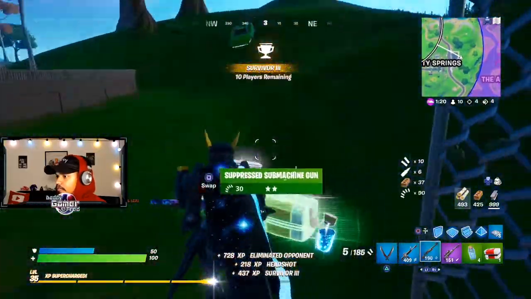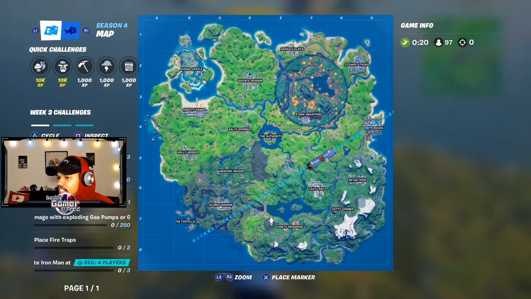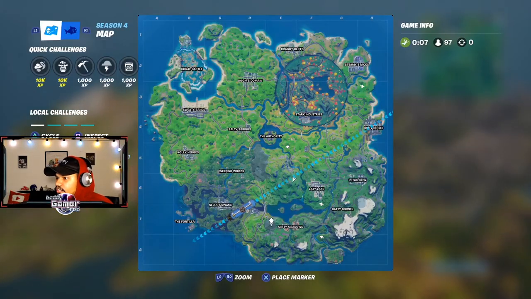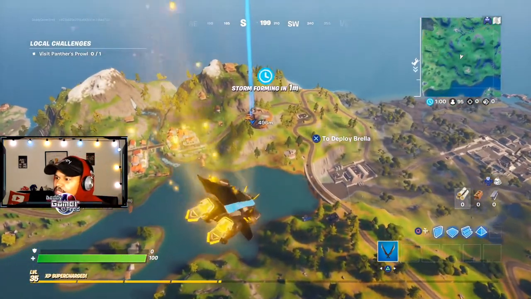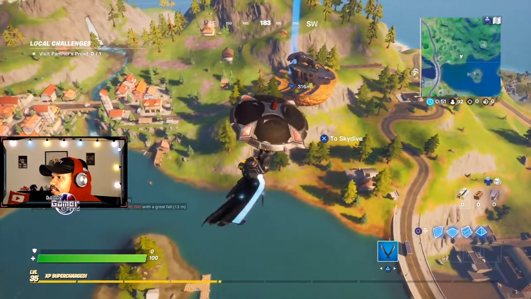Was that a bot? The next challenge we're gonna jump and do is the Black Panther challenge. That's basically just landing at Panther statue. It's right here next to Misty Meadows. Can't miss it. It's the gray on the map right here. Just drop down. Because I'm not gonna be the first one there, and this is a challenge, a lot of people are gonna be here. I'm probably gonna die off spawn, but let's see how it goes.